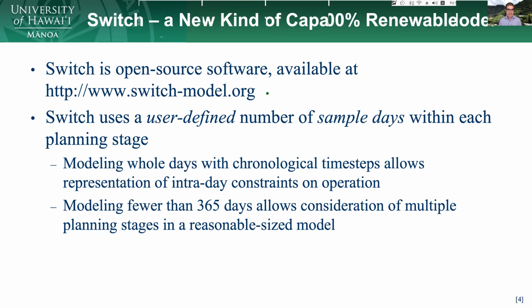Temoa. Our secret sauce, if we have one, is that you can have a user-defined number of sample days. So we have chronological sequencing on sample days, but you don't have to cover every day in the year. And that lets us model years with a sparser set of days, and then we can model multiple years to do that transition. And it sounded like Temoa has some of that. We tend to see models that either have a full year of sample days, but not multiple years, or multiple years with a lot less detail.